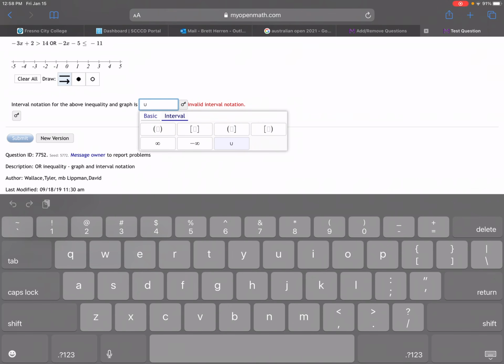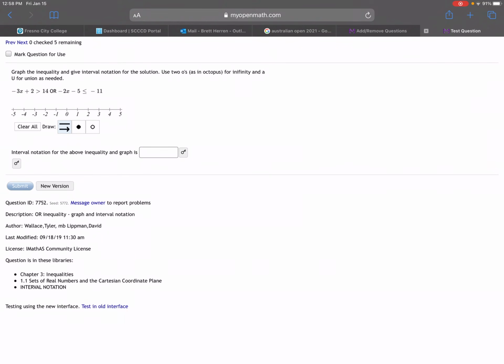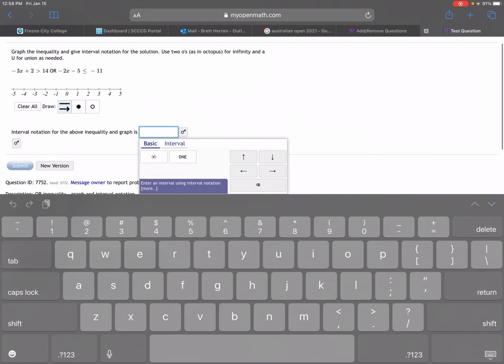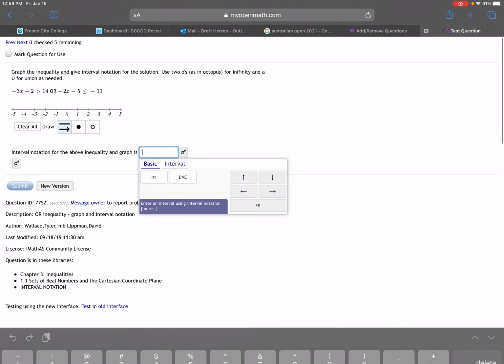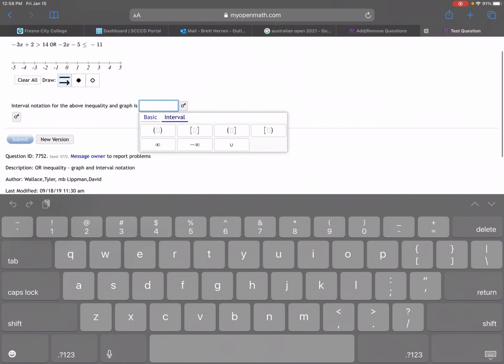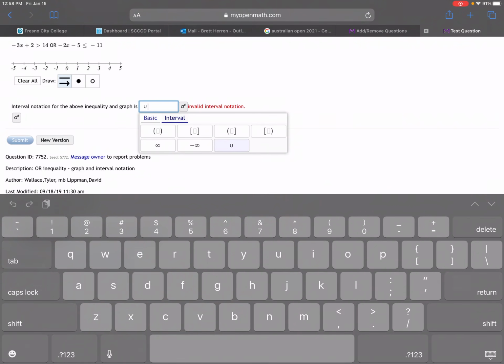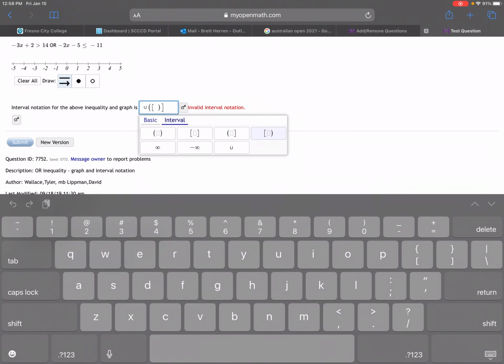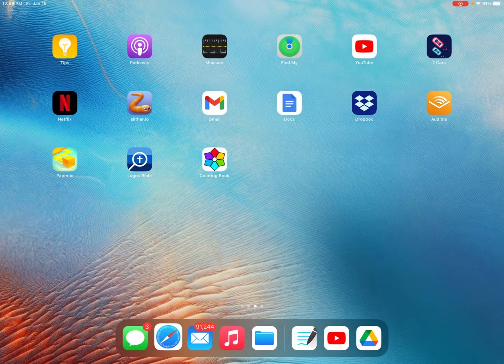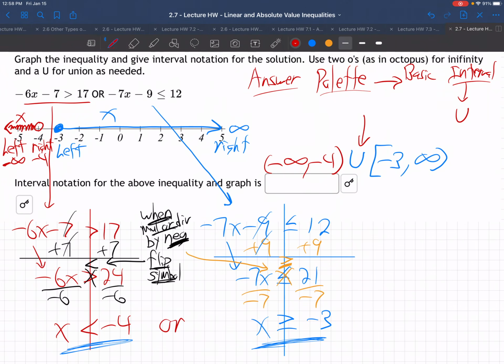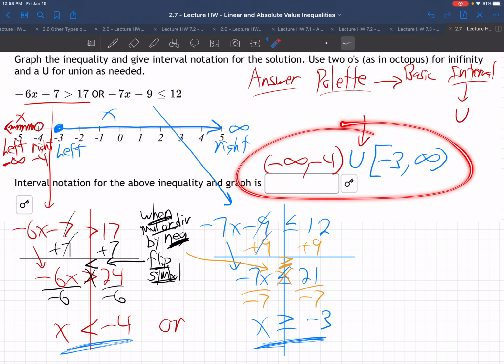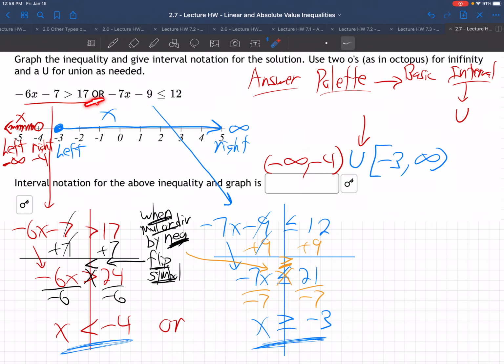That's what I'm talking about. Let me erase this. When you first click on your answer, put in your interval. First go up here and do your graph answer. Then when you click on the palette, this opens up. Go over to interval, and there's your U, and your parentheses and brackets and all that if you want to use them as well. That's how you give that answer. Here's the interval notation answer with the U from the palette, and there's the number line answer. The or has those two separate regions like that.